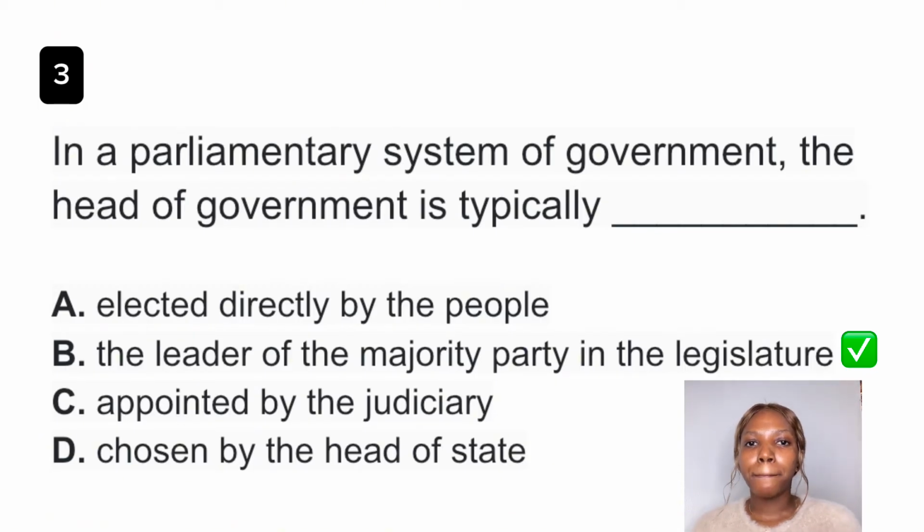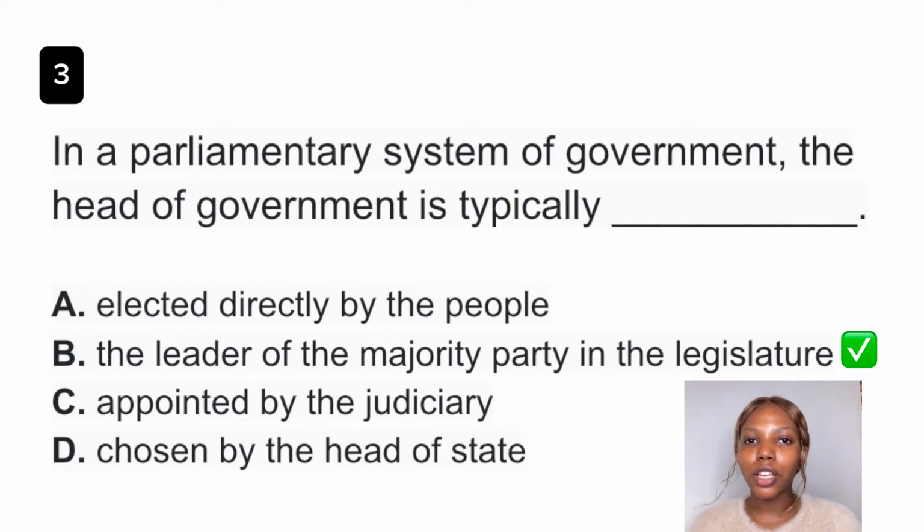So PDP internally will now choose their leader, and that leader becomes the head of government automatically. Now the last stage is the appointment, where the head of state comes out to do the formality process. Choosing is quite different from appointing. The selection has been done in the first, second, and third stage. The last stage is just a formality process. So it is the head of state that appoints, not chooses.